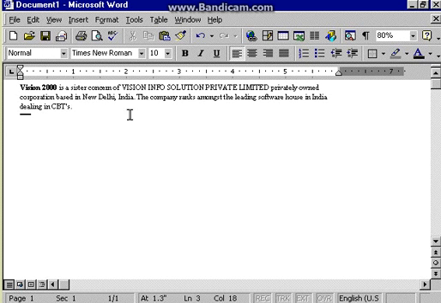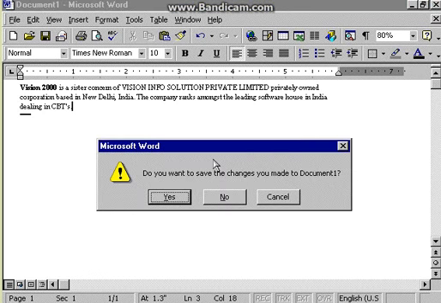So at this point, with my new document that hasn't yet been saved and my work contained within that document, if I try to close the document, I get this alert. It's indicating that the document has not been saved or recently updated in the saving process. And it's asking me if I want to save the changes that I have made to this document. If I click No, that document is lost.